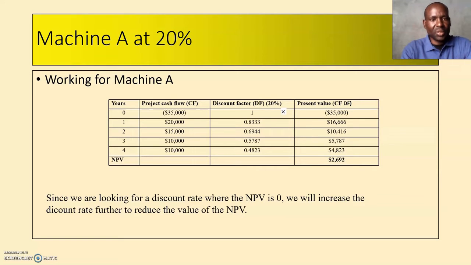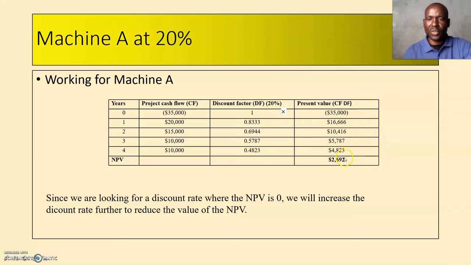So what is important is you need to get the discount rates of the years that are given. And once you get the discount rates, like I explained in the previous lesson, you have to multiply the values by the discount rates in order to get their present values. Okay? So I'm sure you can see where I've written present value, the CF times DF, meaning you get CF, you multiply by DF, and then you get the value. So that is how you get the values in the last column. You multiply CF for cash flow by DF, which is the discount factor.